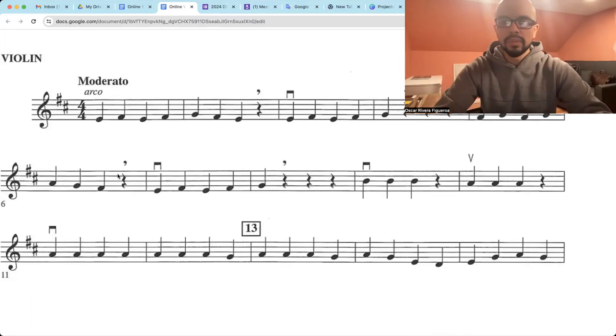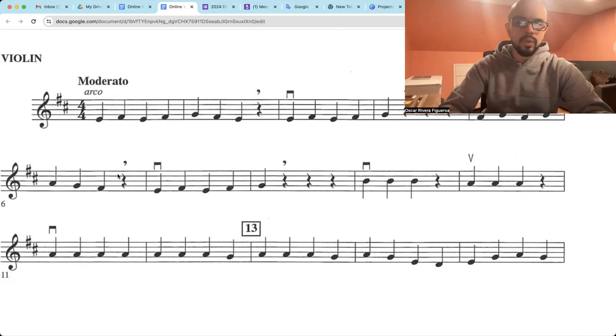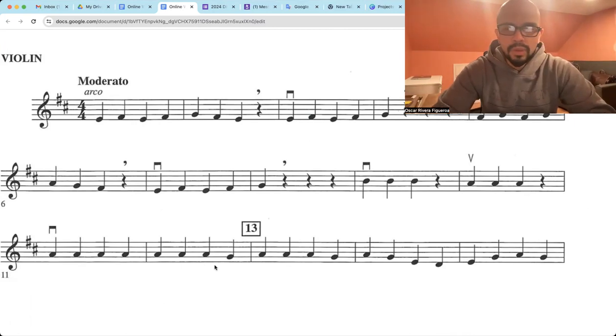That's it, because we will only get to measure 12. So we will stop here at measure 12. And sorry, I think I said 1, 2, 1, 2 here, and it was supposed to be 1, 2, 3, 4, 1, 2, 3, 4, 1, 2, 3, 4, and so forth. So that was my mistake there.